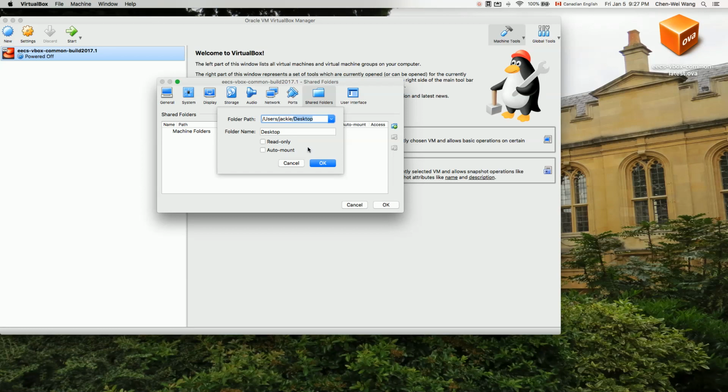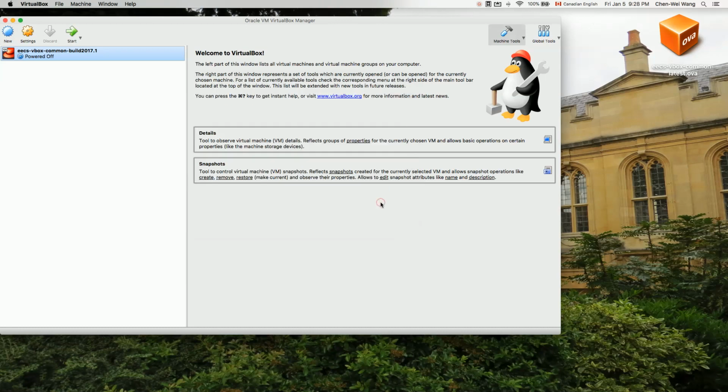Most importantly, you have to make sure you check the box for Auto-mount, which means every time you start or restart your VirtualBox image, it's going to mount whatever path is here as a local folder on the virtual machine. Every time you make any changes through the virtual machine, it's going to take effect on the host machine as well. I'll show you some simple examples. You'll find this quite useful. Make sure you don't select Read-only, because we do want to modify the shared folder through the virtual machine as well. Say OK, and OK again. Now we can start the machine again.